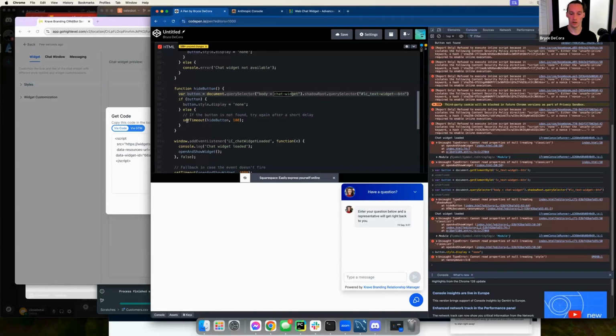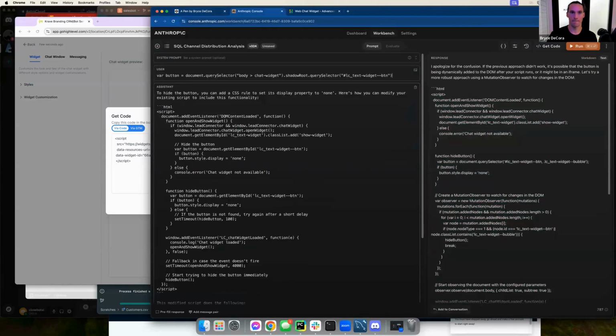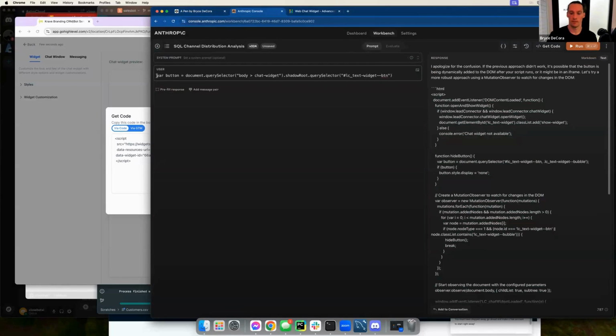Let's paste that error in. Using this to select a button. I want to hide the button like this.